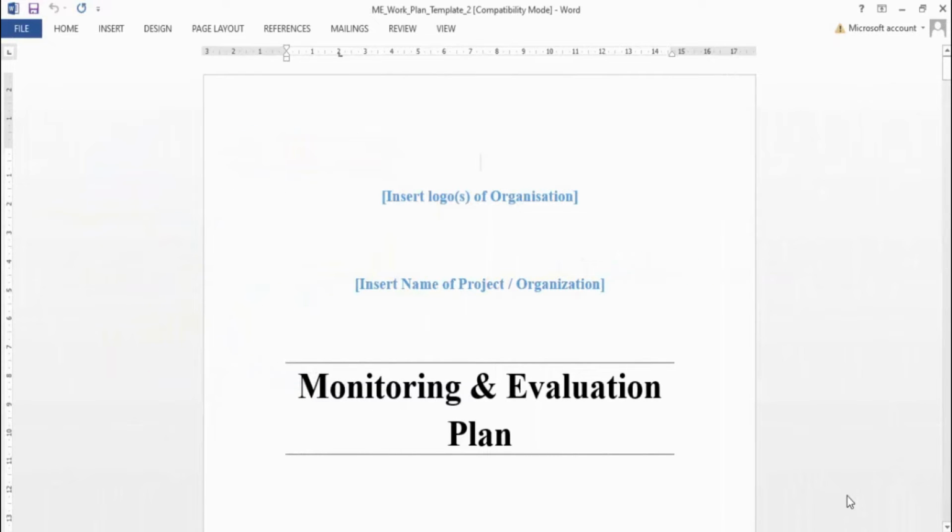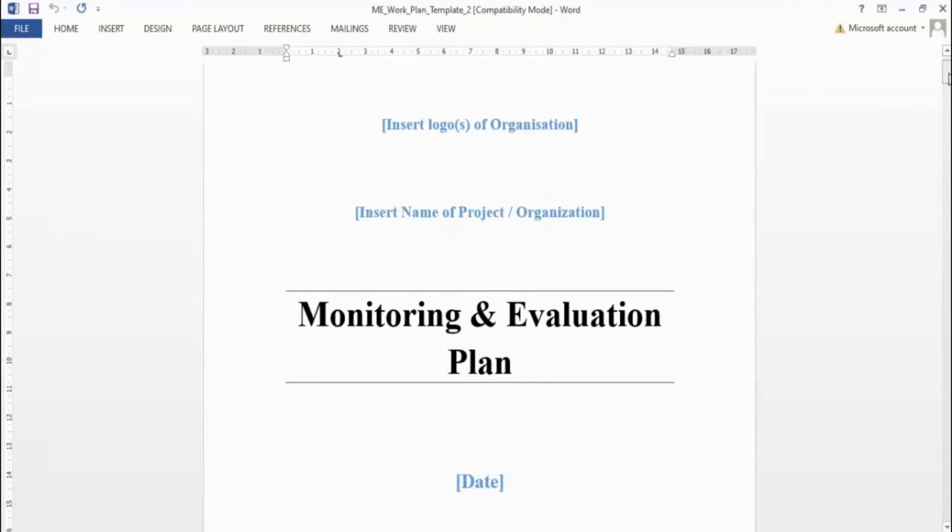Voila. So this is the M&E plan template. Like I said, you can download this template in the description below. It's a very beautiful template, easy to use, easy to understand, okay? So for those of you who are doing this for the first time, you don't need to worry because this plan is user friendly for different kinds of organizations.